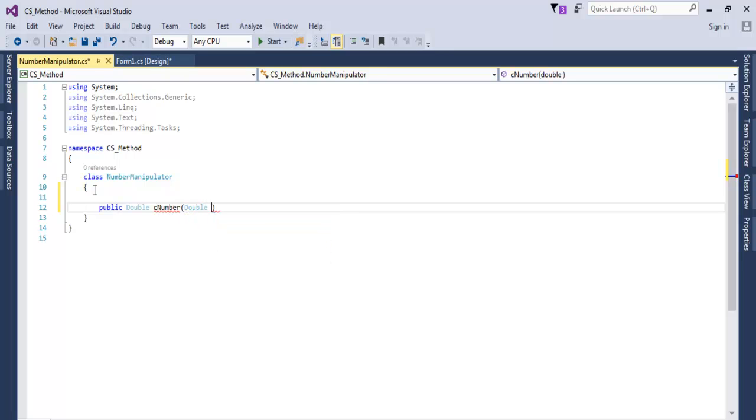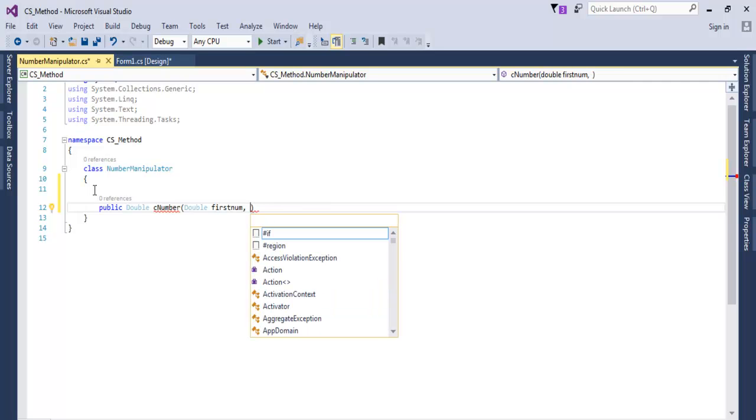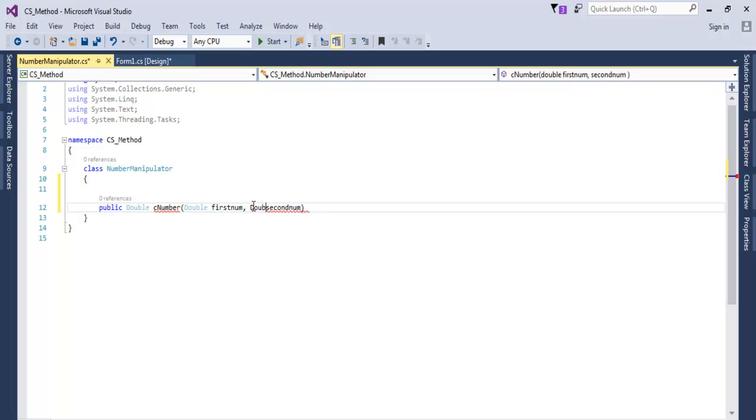Double, let's go for first number, comma, and second number. Okay, let's make that double as well. Right. Okay, in here, enter my curly braces there.